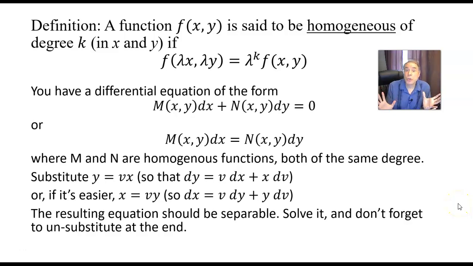Hi, this is part 2. This is a follow-up to the first part where I explained what it means for a function to be homogeneous. In the situation where you're solving a first-order differential equation, where the coefficient functions on dx and dy are both homogeneous of the same degree, you can substitute in place of y, put vx, and in place of dy, put v dx plus x dv, and you get a separable differential equation, which you can then solve by separation of variables. So, as promised, here's another example of how that works.